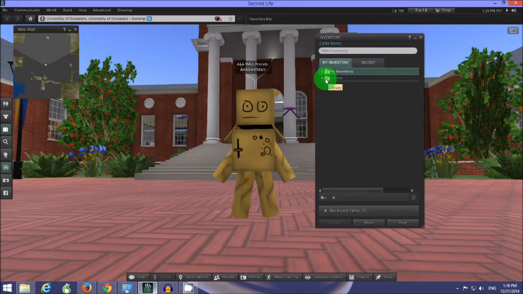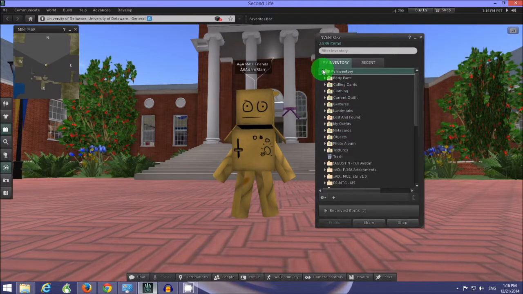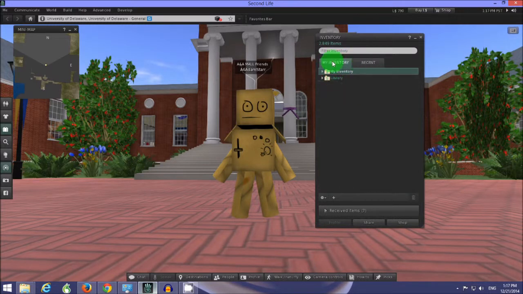It's a catastrophic fail-safe system for when something really bad happens to you. Let's say your file gets corrupt and you lose everything. You can always reload your original avatar and all your original files. You will lose everything, but you will still have yourself. This is all your old body parts, original clothing, everything you can think of. You probably won't worry about it unless something really bad goes wrong.